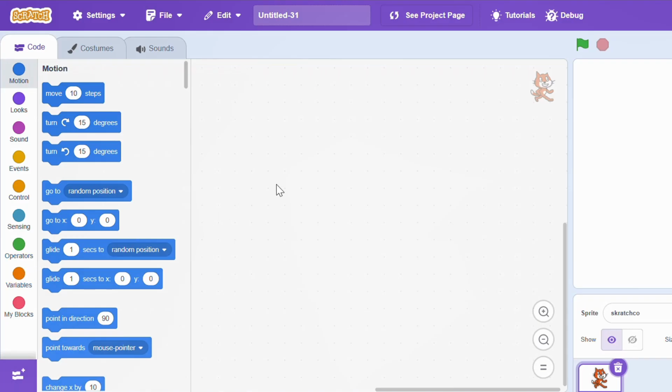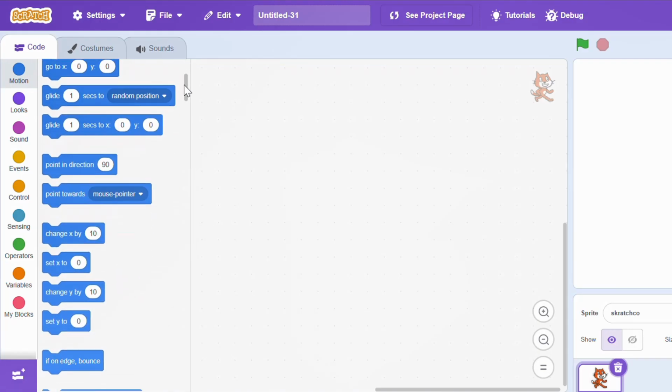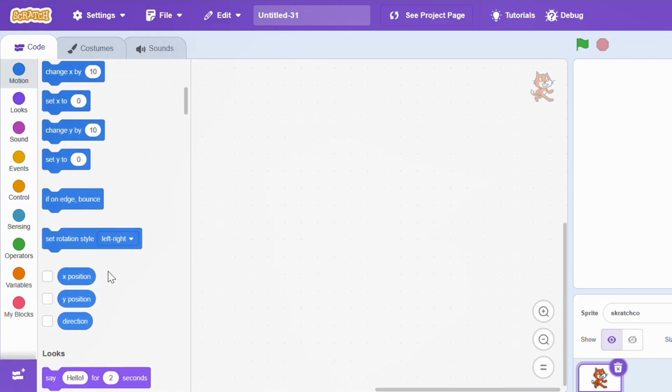Variables store some information in them so that we can use, edit, and reuse them in different parts of our projects. You may say, wait, isn't that the same as what values are, which we covered in lesson number 6? And you will be right. However, values are made available to us by Scratch, and we have no decision on which values are there to be used. So for instance, in this motion group, if you remember, the only values we have are the X and Y position and the direction. This was predetermined for us, and these are the only ones that we can use.